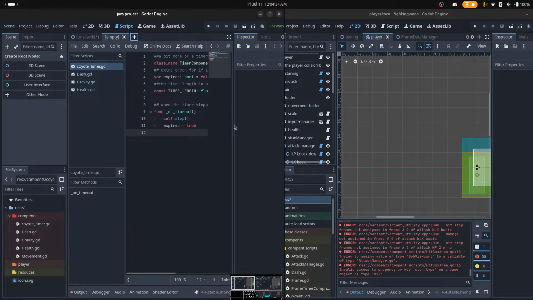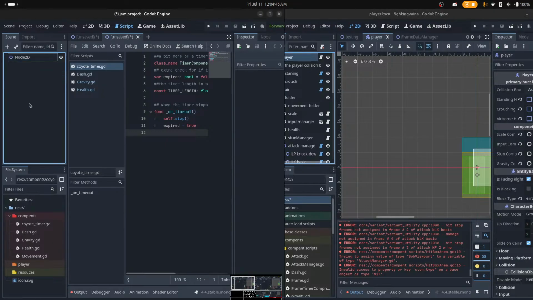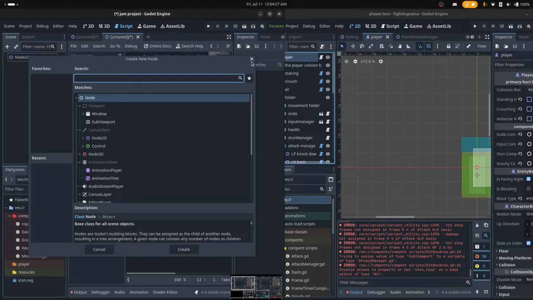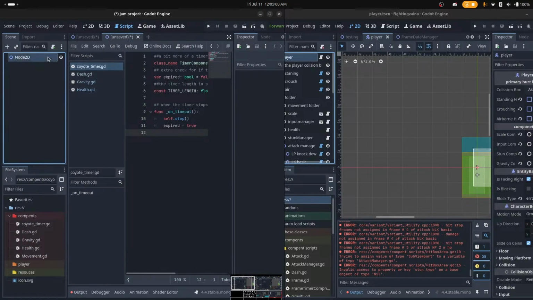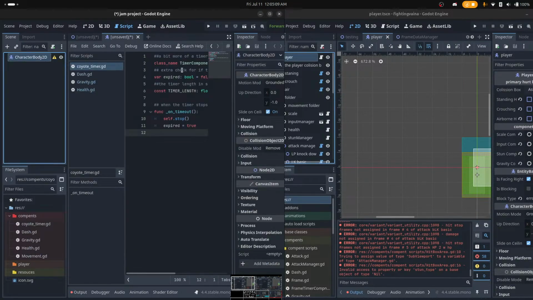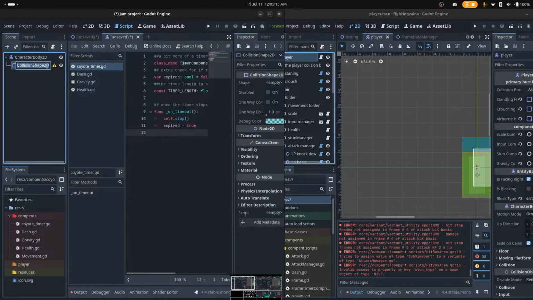Let's add a player. So let's go here. Control C. Let's see if it actually just lets me. Control C, Control V. Okay. So instead, we'll start with deleting this and using a CharacterBody2D. Add a CollisionShape2D, because it needs one.